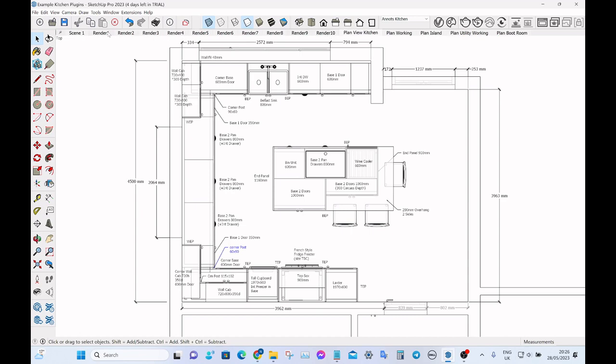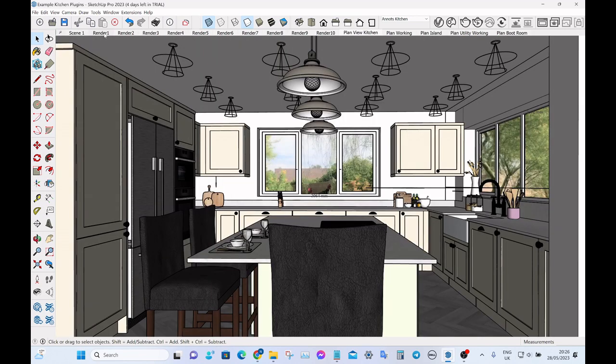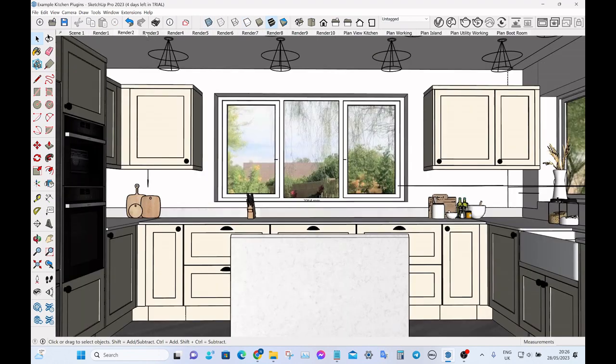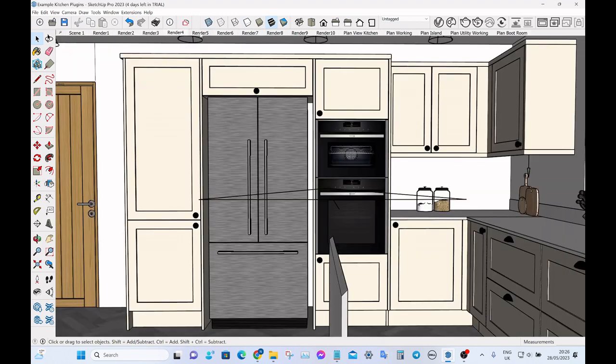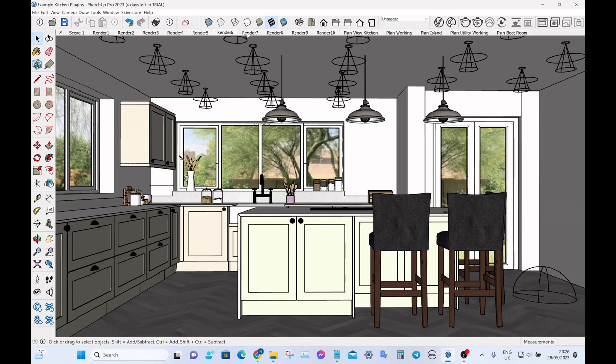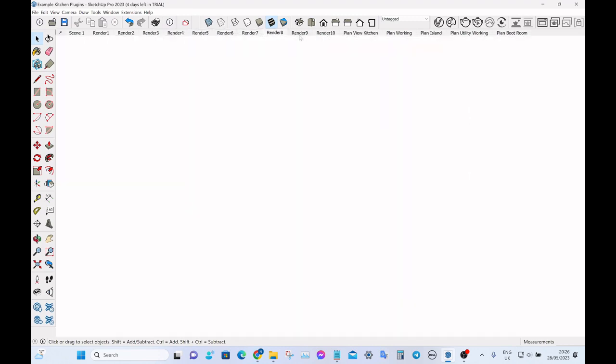And very simply now any text which has this tag of annotations kitchen will be hidden. So if we go back to some of the other scenes we went to before, just give it a second and just scroll through, you can see all of the text has disappeared. All of the annotations have disappeared from all of the other scenes.